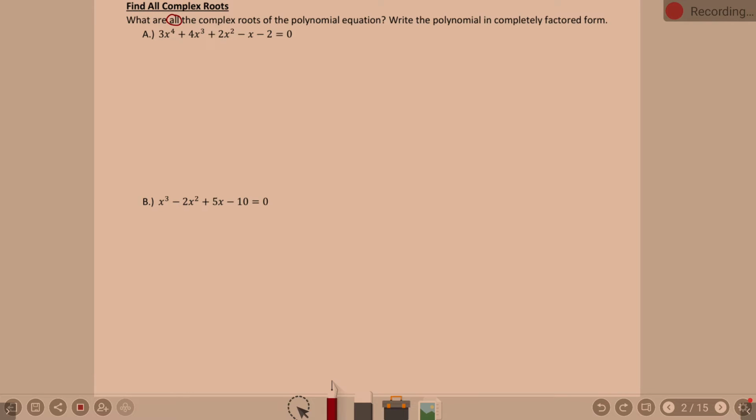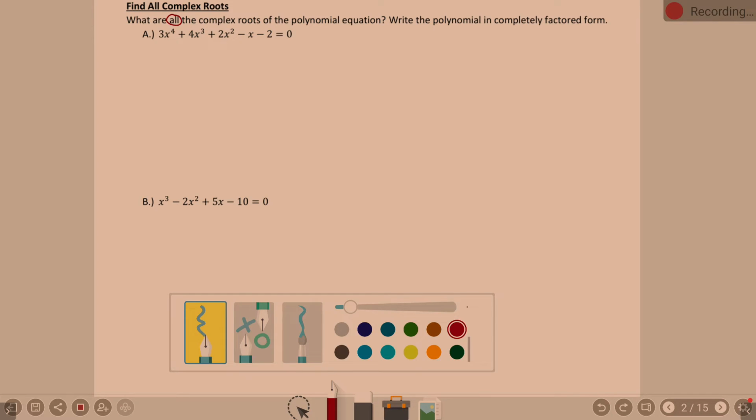Okay, so we're going to start. It wants to know all of the actual complex roots that work. Keep in mind, complex is going to include our imaginaries as well. But in order to figure this out, I'm going to think in terms of steps with you guys. And the first step is to find my PRRs.